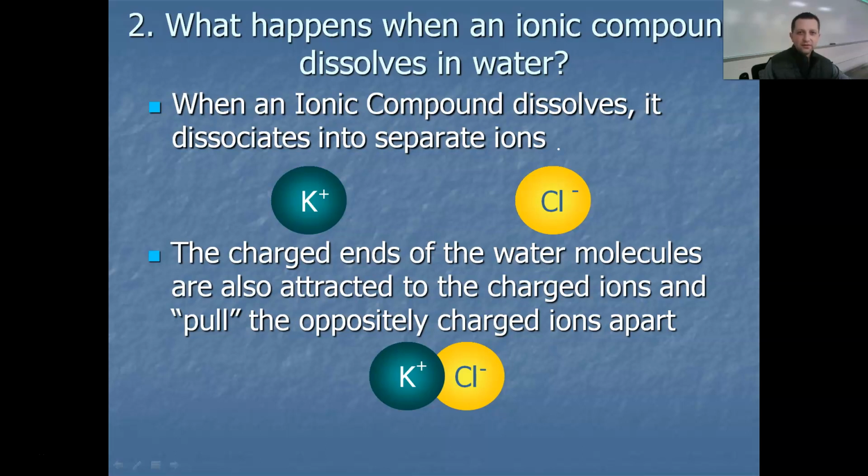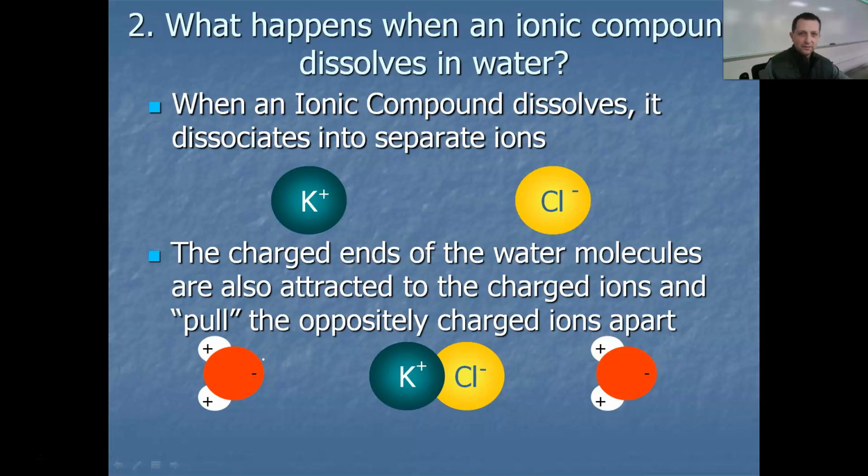I know you learned a little bit about water in biology, and you probably learned that water is polar. And water has basically two separate ends to it. We have a positive end where the hydrogens are located, and we have a negative end where the oxygen is located. So you can see the water molecules here on the slide, and I put little positive signs where the hydrogens are and a negative sign where the oxygen is.